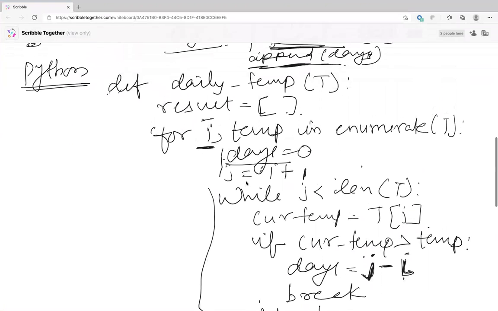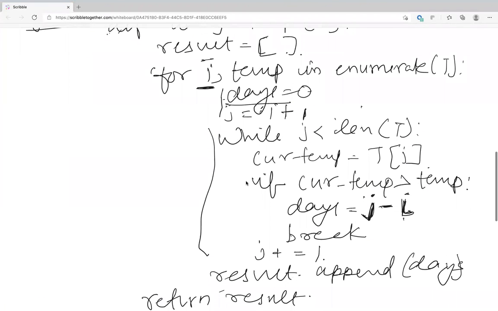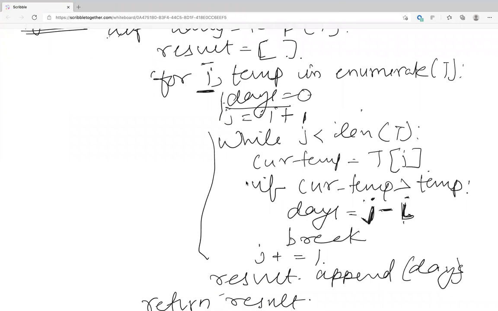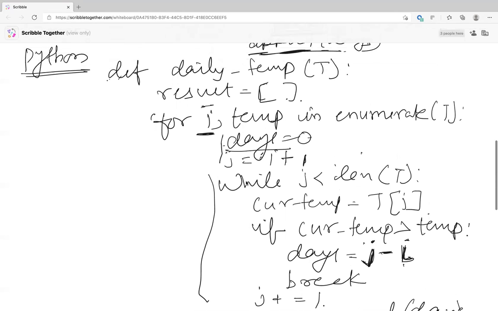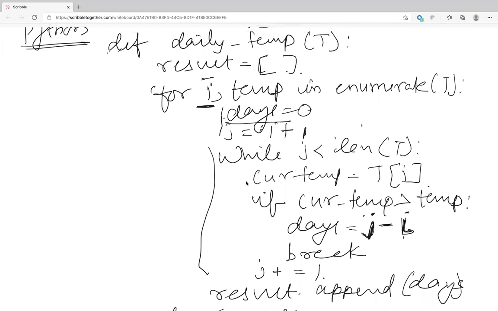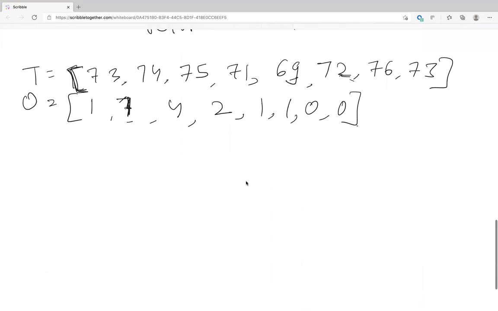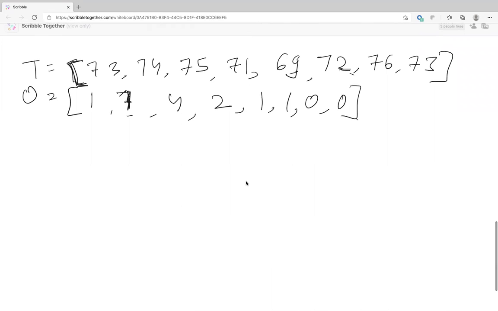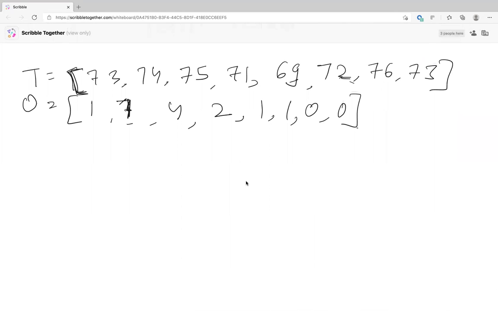So basically looks like the inner condition can be converted into stack, right? The inner condition that you have, if current temperature is greater than temperature, that logic can be converted into stack. How? Don't worry about the how. So if you think about the question, what are we doing? When we are doing brute force, let's take a good example. Let's take this index 0, 1, 2, where we have the answer 4.